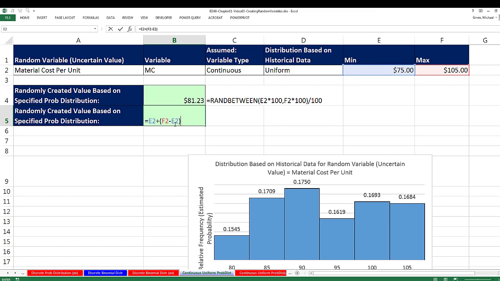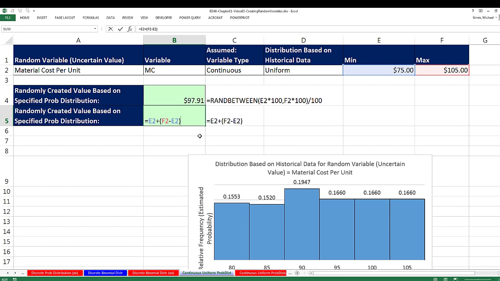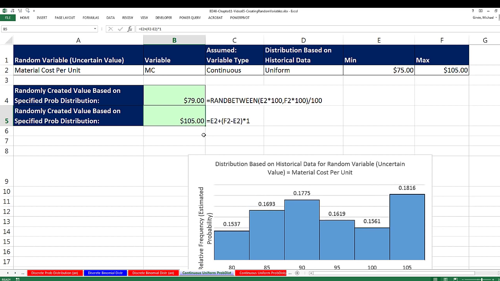Now think about this. What's the difference? 30 bucks plus 75. If I were to enter this right now, it would always give us the max value, F2. But what if I multiplied the difference times 0? Then, of course, I'd get the min value, F2. What if I multiplied the difference times 1? Well, of course, I'd get the max value.